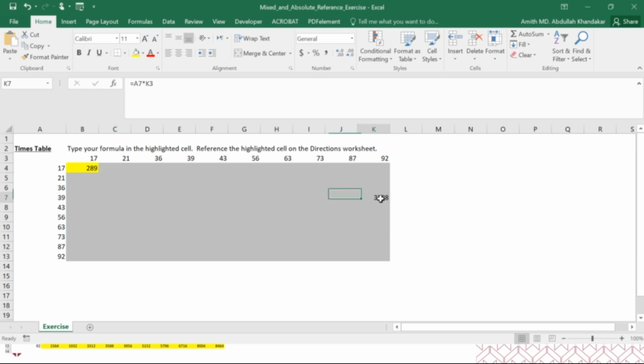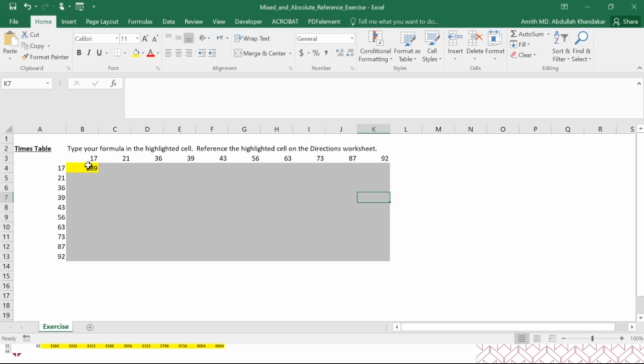Now this is where we need to use absolute referencing, telling Excel that I will be copying formulas, but I don't want you to change the column or the row relatively. I want you to keep some of them fixed.